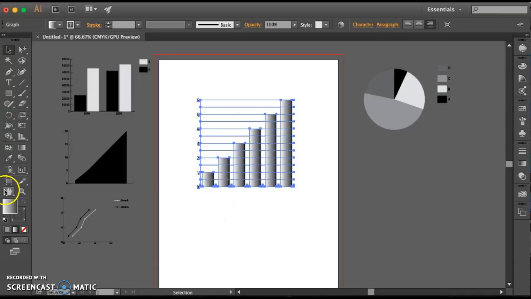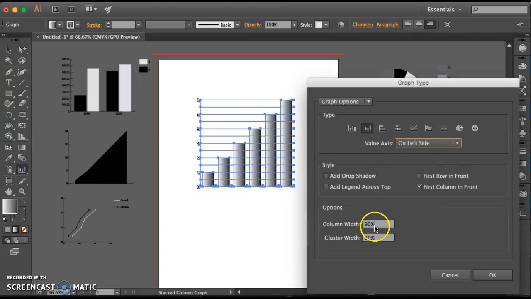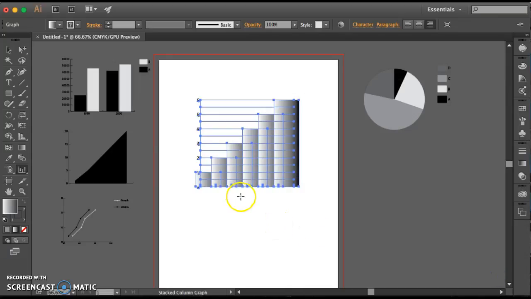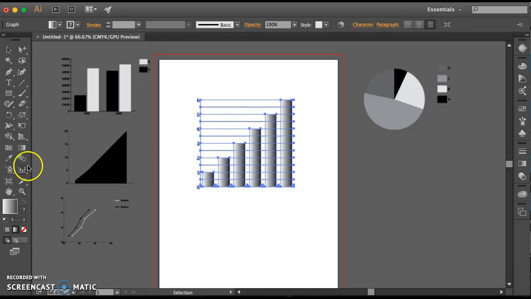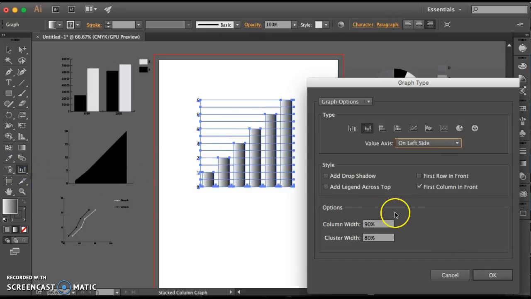If I go to double clicking it again, and instead of 500 I did 200, you can see they still kind of overlap each other. So you just want to keep that in mind when you're adjusting things. The next thing you want to know is you can adjust lines and data points in line, scatter, and radar graphs as well. You can adjust the sizes.